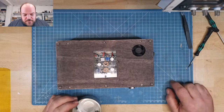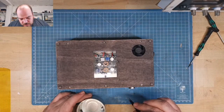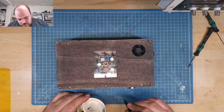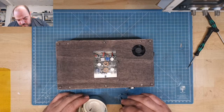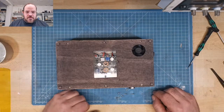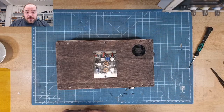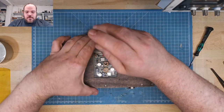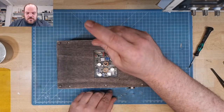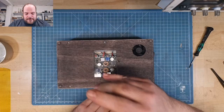More screws. Six. It should be six screws left. One, two, three, four, five, six. Should I try it first? Maybe it's better to try it first before I screw in six screws. Maybe two, so it holds and doesn't fall apart.